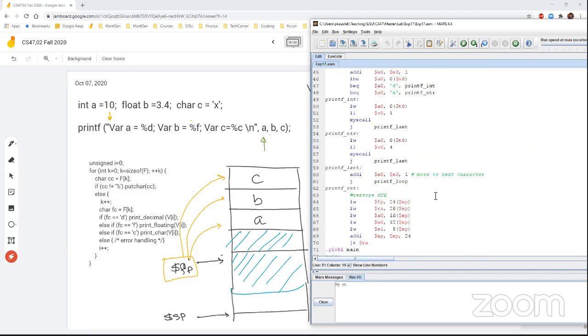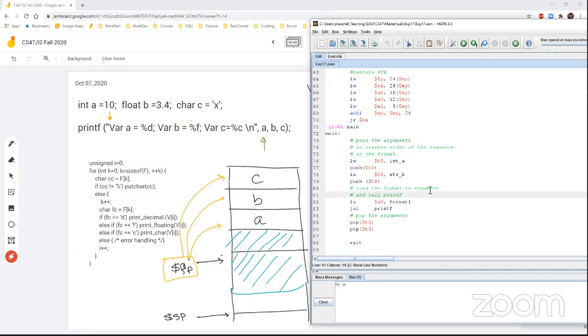Professor, I have a question. Yes. When we implement our pop function, do we have to also set all the memory addresses to 0? You can assume when you power up, the memories are already 0.